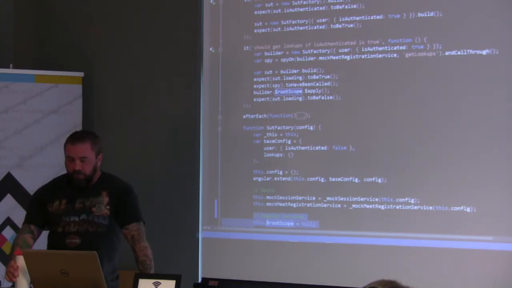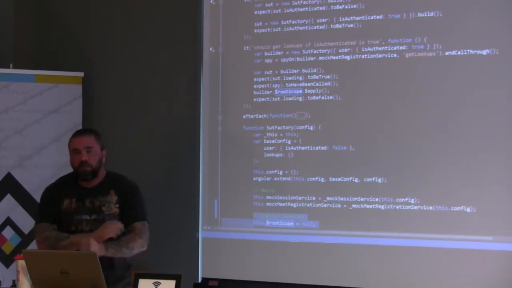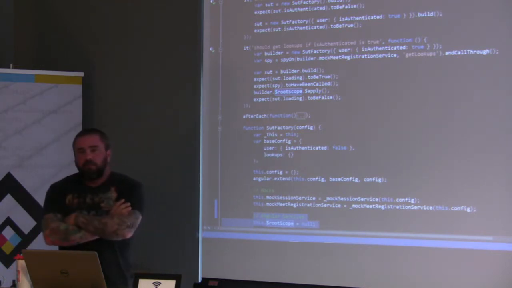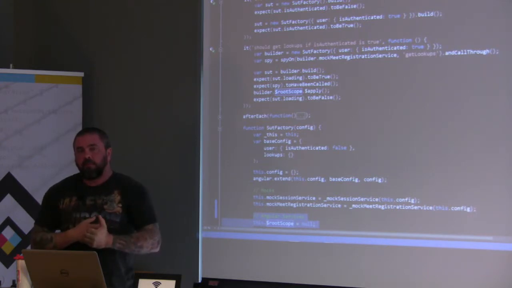The issue that I have been having is, if I do an expect to get on that API call, then it starts to try to get all the templates that are involved with the directive, and I have no idea what to do at that point. It's like I have 14 templates that I'm expecting to get, and I have nothing to do with the directive.